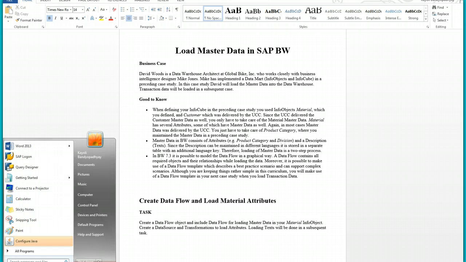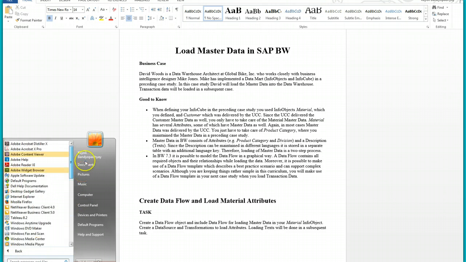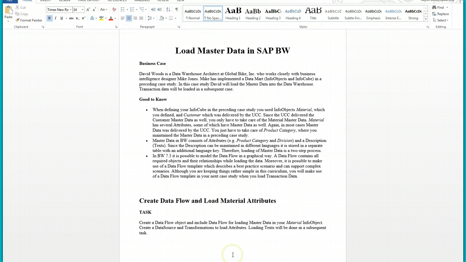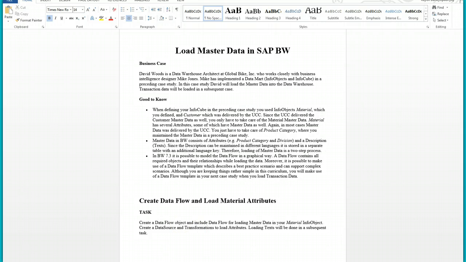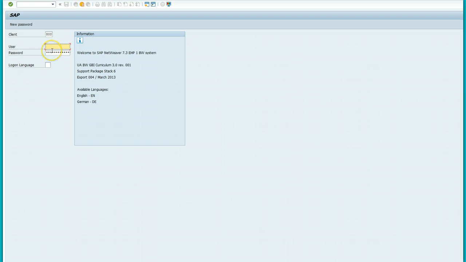In order to do that, you have to log on to SAP. So I will use for this assignment my login ID, which is LU000.